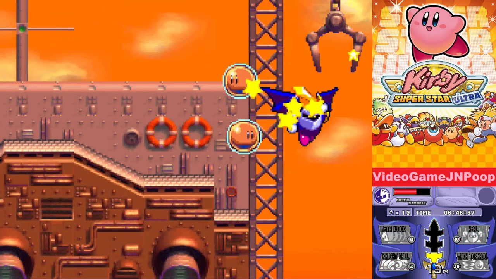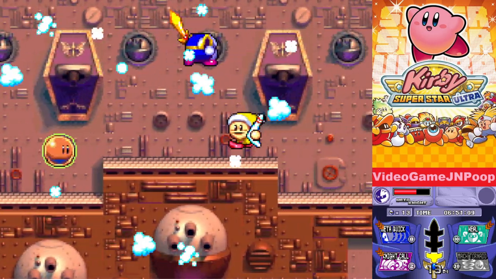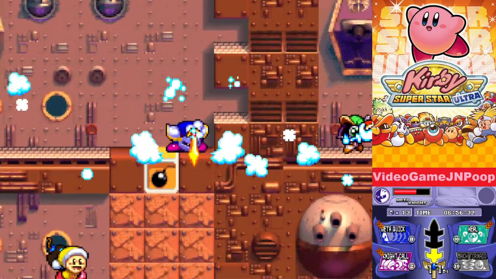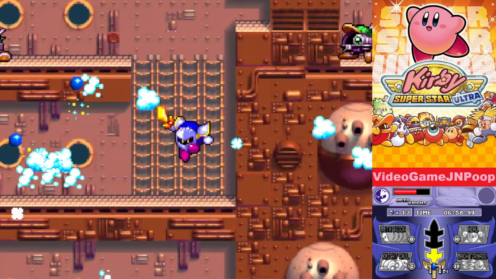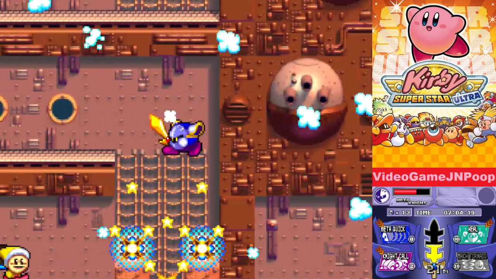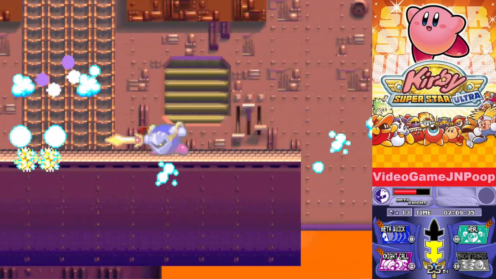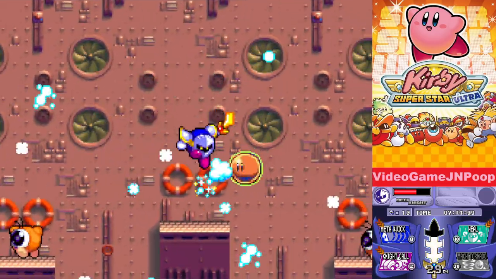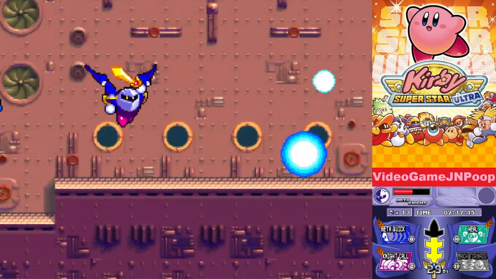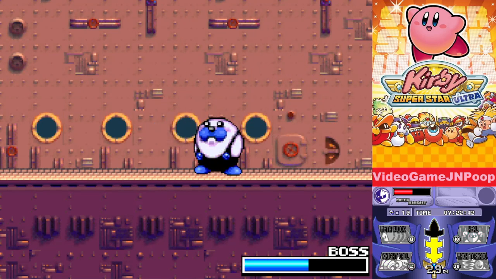And we got a warp star here. Right here. Come on, get down there. There we go. Well, we got that there. Come on. And we fight Mr. Frosty again. Lovely. Don't eat me, you dirty boy.